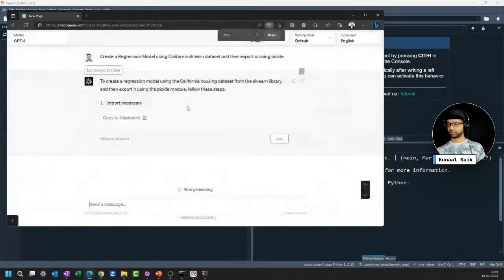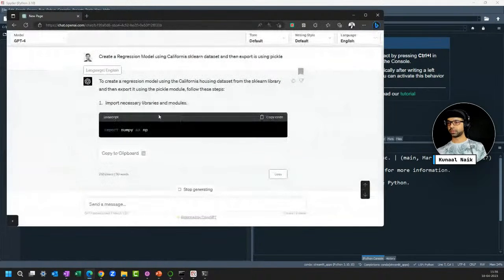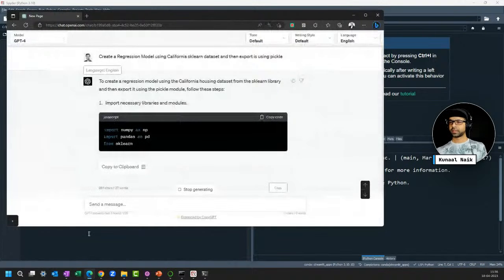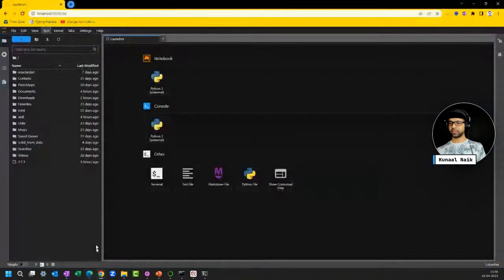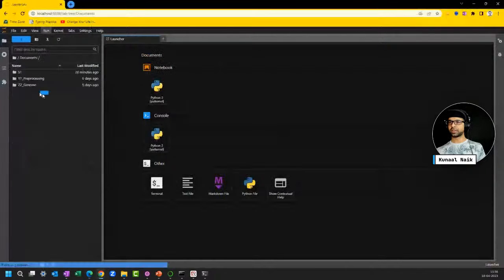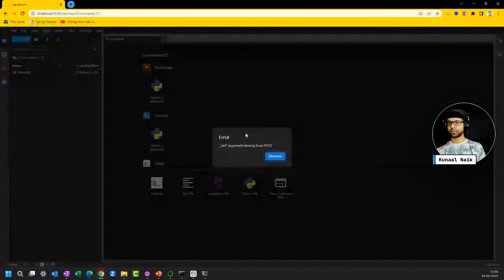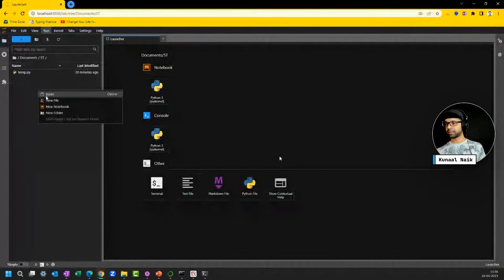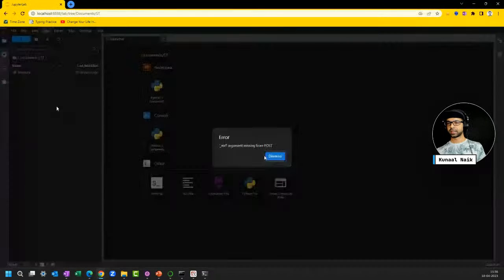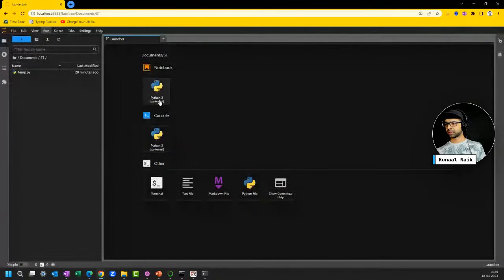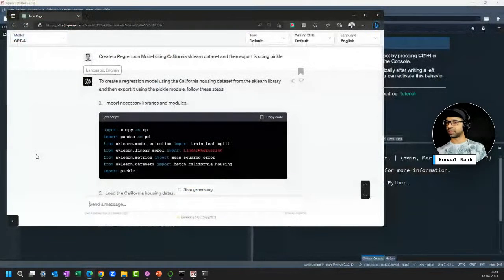Okay, so it's going to generate code for me, and you need to have Jupyter Notebook available for you to do that. So I'm going to go into my documents folder and create a new notebook while that is happening. Okay, it's not happening here, but we'll probably do it through the Spyder app itself.